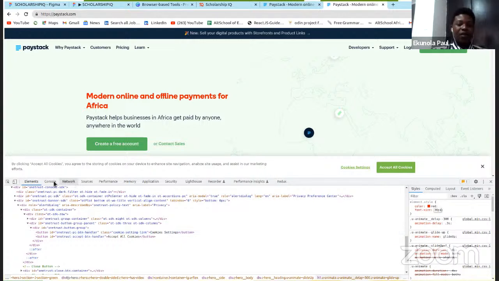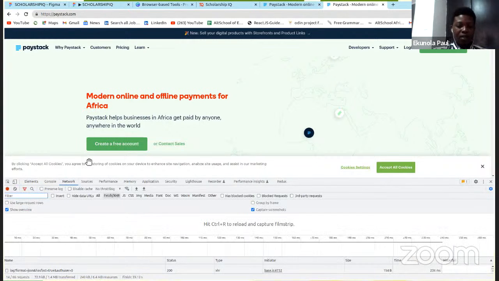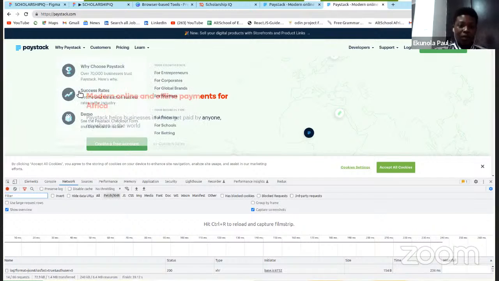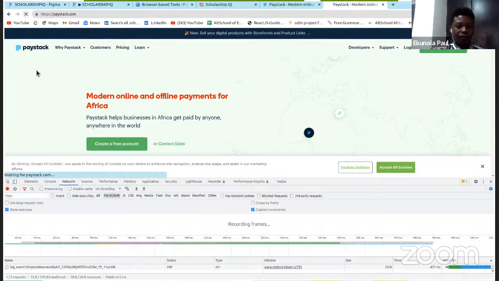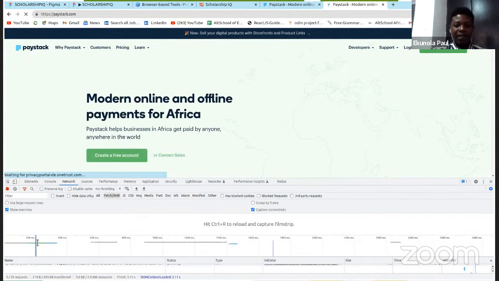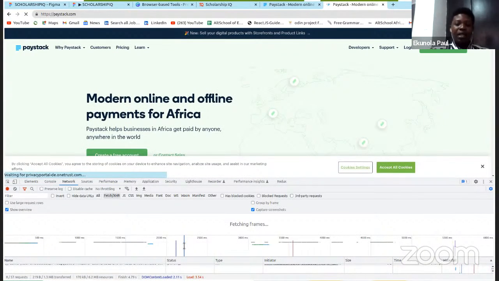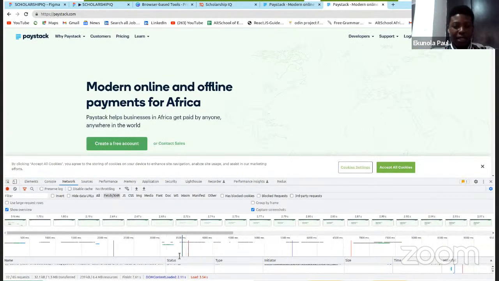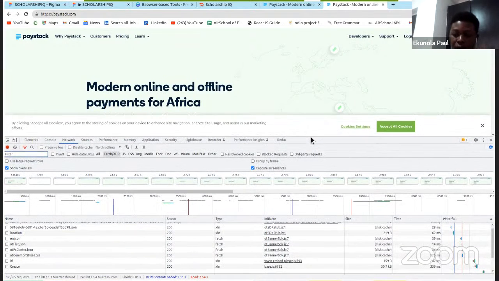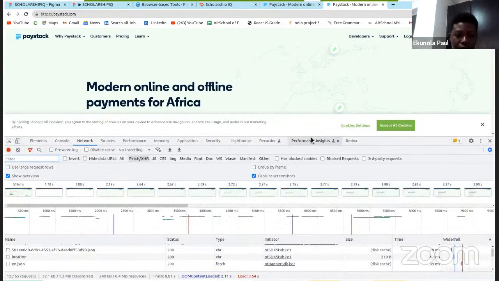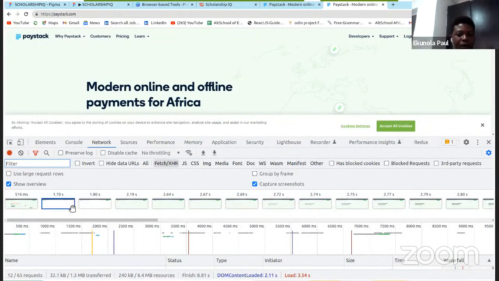And then for the network tab, basically, once this particular website, which is paystack.com, is loading, we can visualize the data being loaded on this site. So once you reload, you can capture the data and then how many seconds it takes this website to load. So let me increase this. Okay, yeah. So mostly you'll be seeing 1 millisecond, 1.5 milliseconds. You'll be seeing things like that.